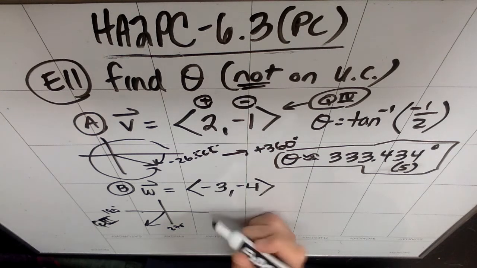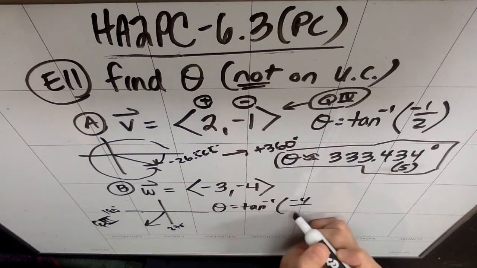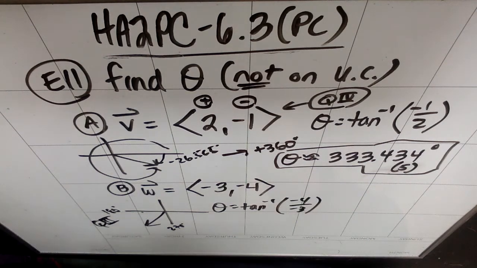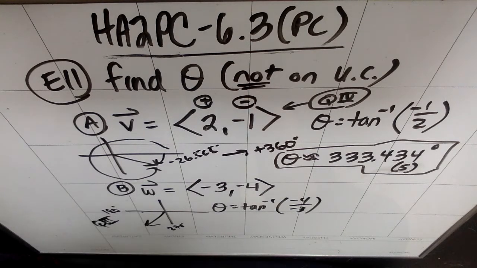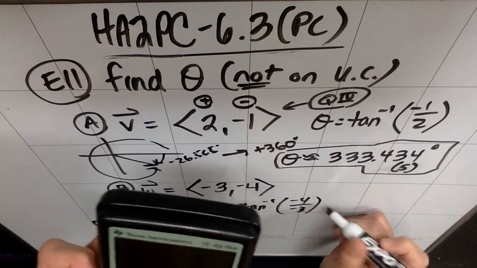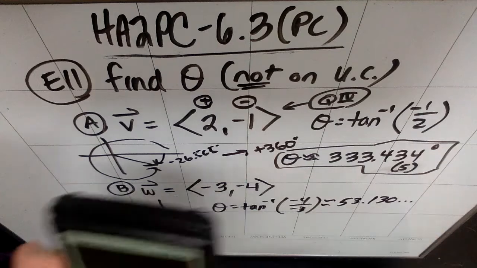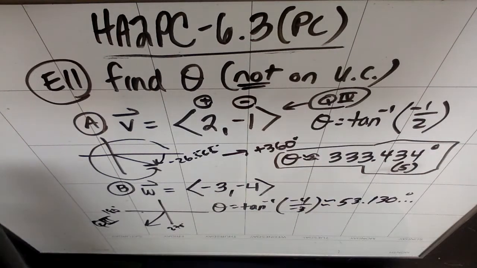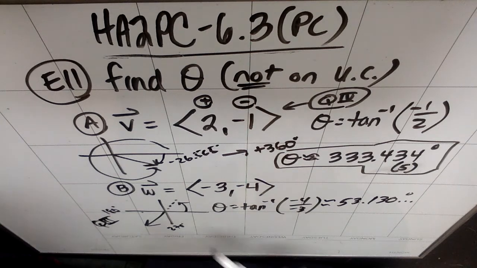So I'm going to go ahead and do theta equals the inverse tangent of negative 4 over negative 3, but what's going to happen is I'm going to get an answer that's in quadrant 1, and we're going to have to use some logic. So I'm going to do second tangent, inverse tangent of negative 4 divided by negative 3, and I'm going to get approximately 53.130 degrees. Here's the problem. That angle is right here. I don't want that angle, because I'm definitely not in quadrant 1. I don't want a number between 0 and 90.